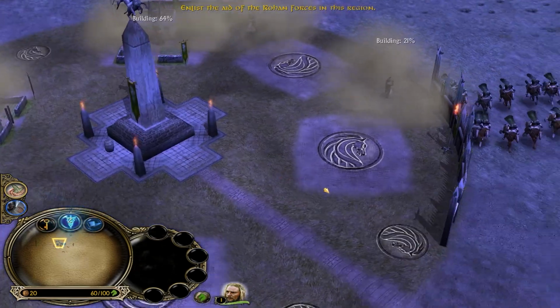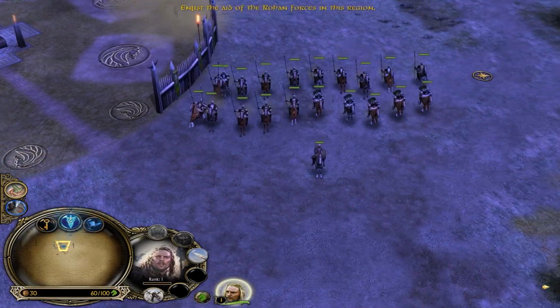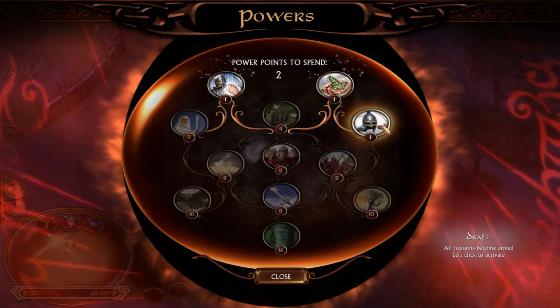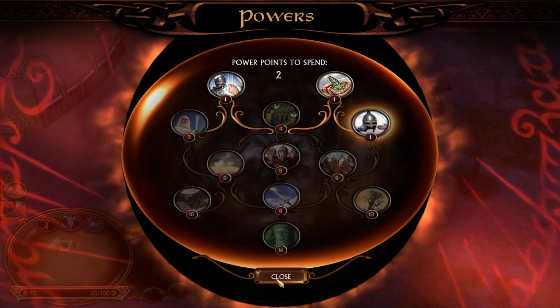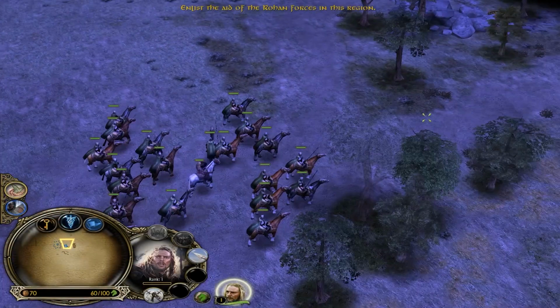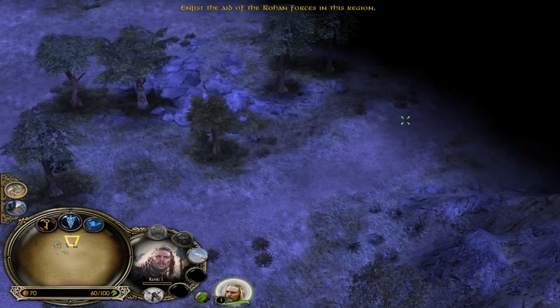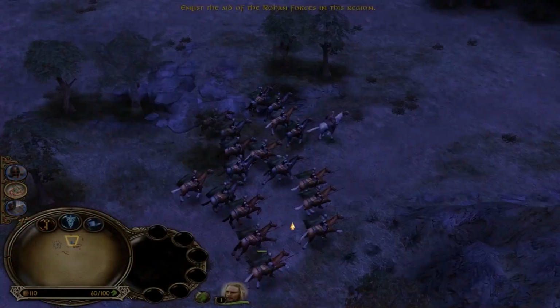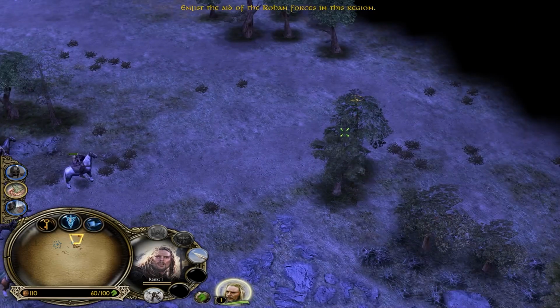So this map is going to be rather simple, because what we got here are some good old Rohirim. And, okay, not much I can do there. Actually, you know what? Let's go grab this ability real quick. The draft ability, which we can use to armor up peasants.